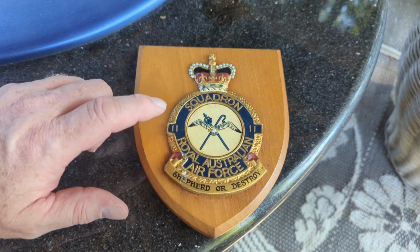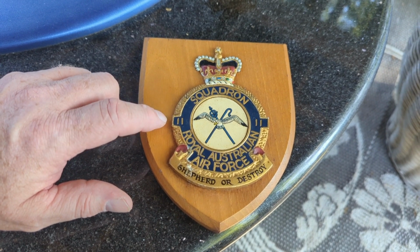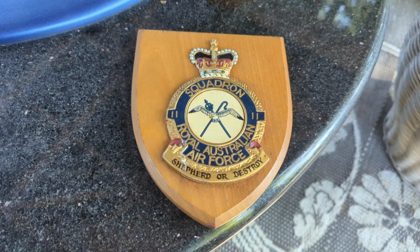But of course, now that auctions are willing to ship many, many small items, you can actually look at nationwide auctions and consider them for sourcing opportunities. For instance, I especially like military items. I'll be packing one tonight. This is an Australian military plaque for an air squadron, and I've sold it. And these auctions that I'll be showing you tonight, pretty much across the board, have lots of different categories, lots of different lots, a variety of items.